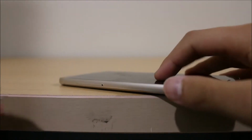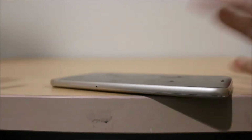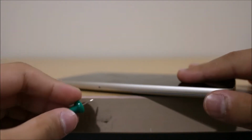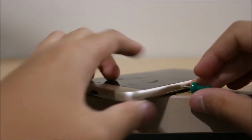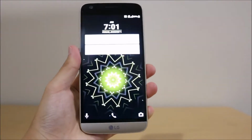Now, what you're seeing on the screen is the SIM card remover does not work on the G5. Yeah, it just doesn't work. Again, detail to little things is missing right now. And then I had to pull out my tack, which is, you know, not the best thing to open your phone SIM card tray with. And even with the tack, it was fairly hard actually. It doesn't look like that on camera, but it was actually pretty hard.